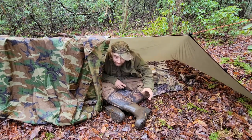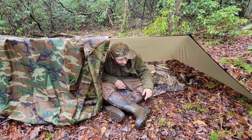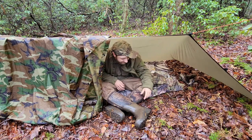It's not supposed to come any torrential downpour, just this at most, and then hopefully it don't get too breezy, because I'm not really feeling like dealing with wind. This ground right here is so rocky that I'm worried if it gets too windy, it'll pull out the stakes.